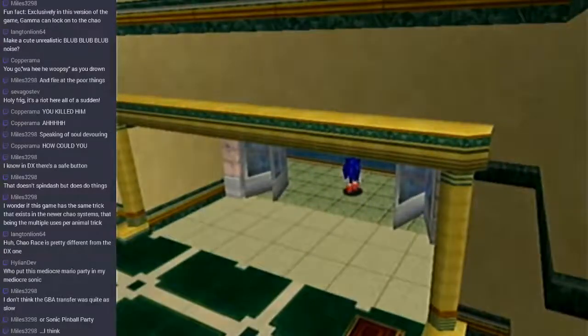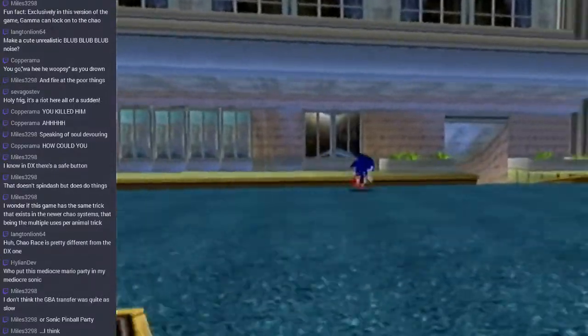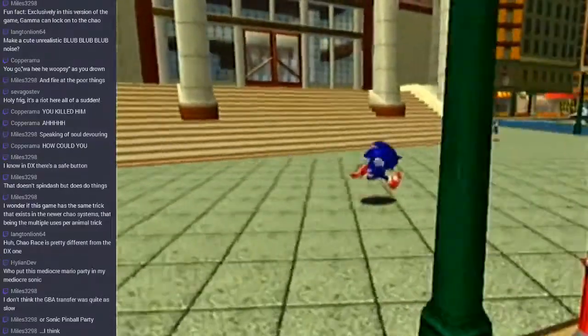Okay, now let's go out into the city that we saw in the opening cutscene. Here we are. Station Square.